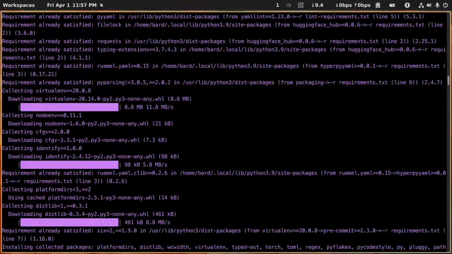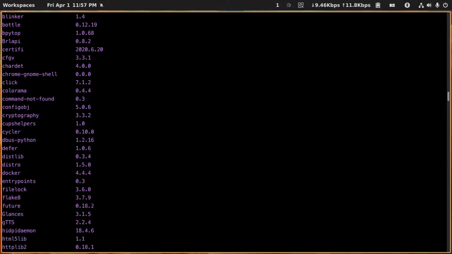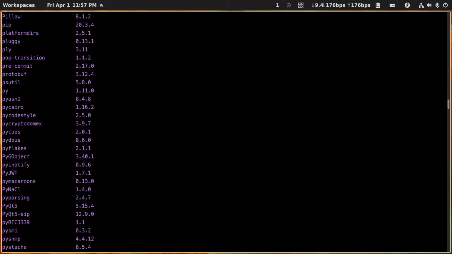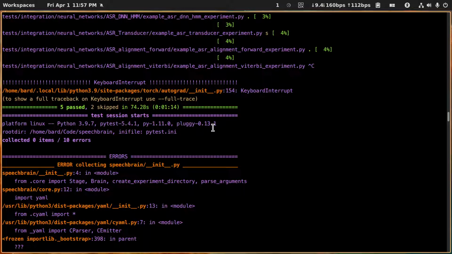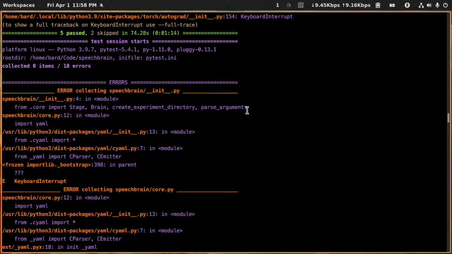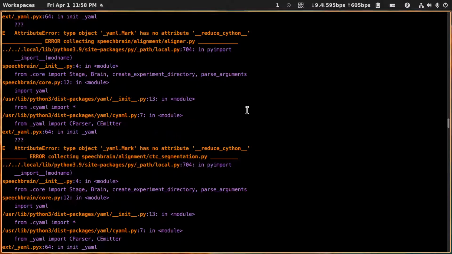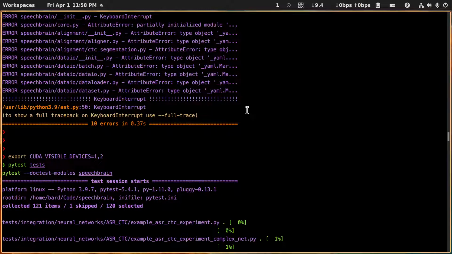So this is the installation. This is a pip list. It shows you all the things that have been put in there. And then we ran the test. I ran the test here, and there was an error. Actually, quite a few errors here.